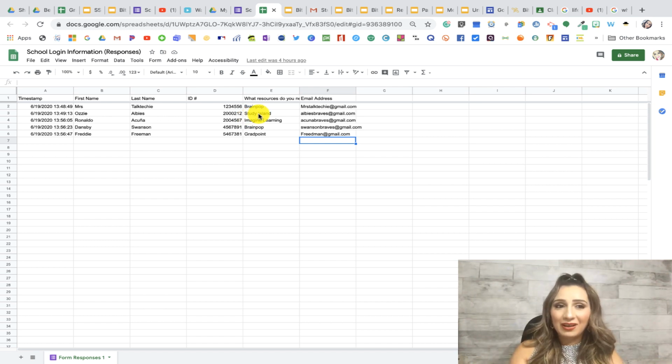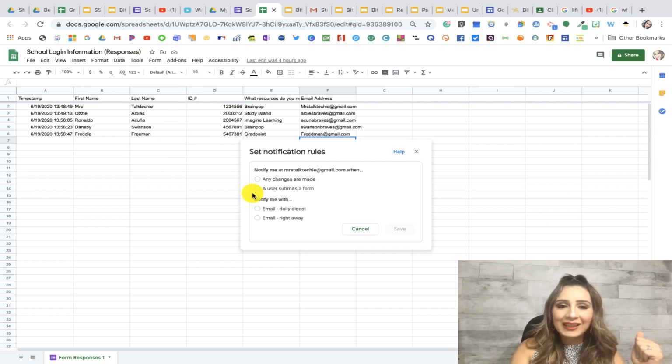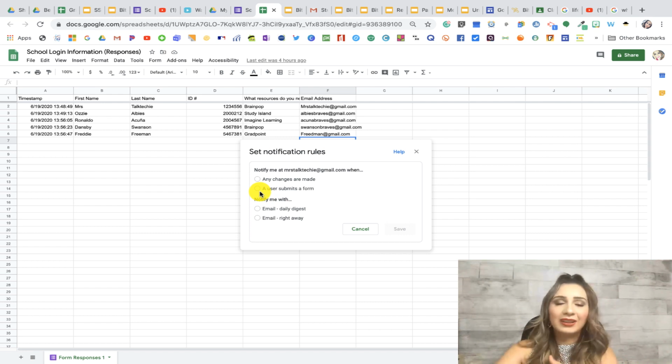Now, what I love is that I can easily go here to Tools, Notification Rules, and I can have it so that every time someone submits to this Google form, I'll get an email, I'll get a notification, and I can go back and look at it and right then and there, give them their login and password, respond to them by sending them an email back. Hey, this is your login and password for this site. So you can easily do that, guys.